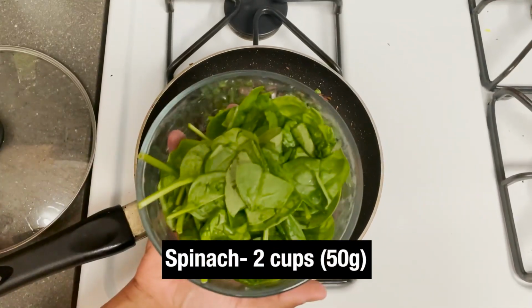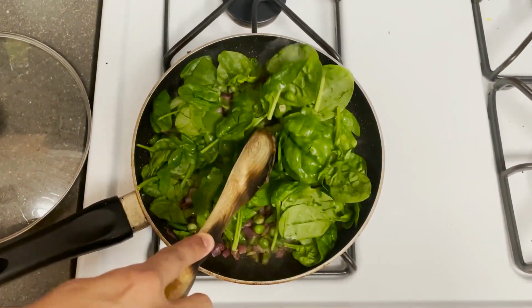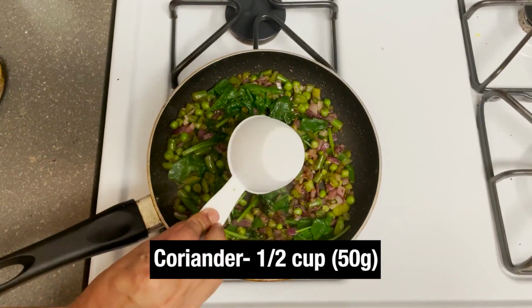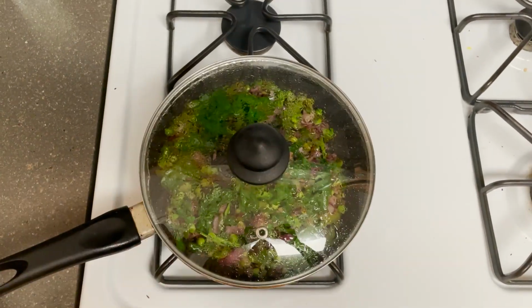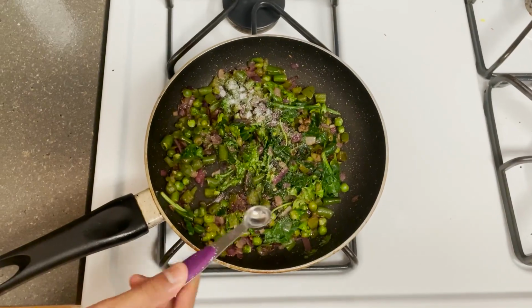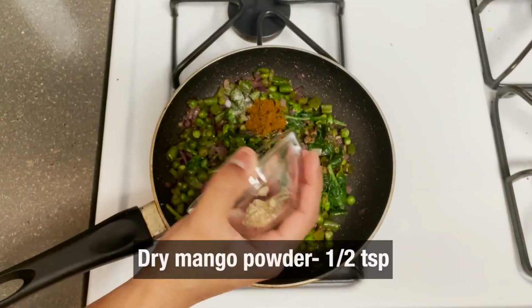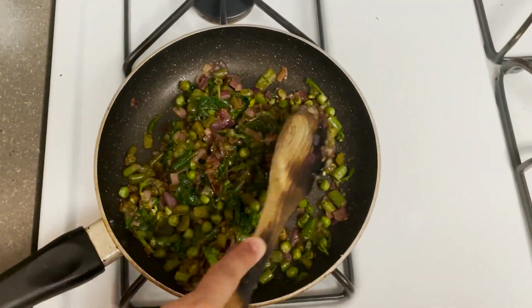Time to then add 2 cups of spinach and half cup coriander into the mix and cover again and cook until the spinach wilts. Spinach leaves will leave water, so no need to add it. If it looks dry or starts sticking, sprinkle just 1 teaspoon of water into the mix. Later, add half teaspoon of salt, garam masala, mango powder, chaat masala, and mix well. Switch off the flame and allow the mixture to cool.